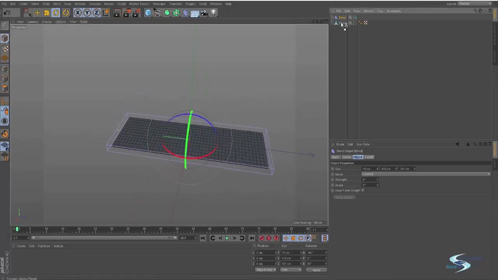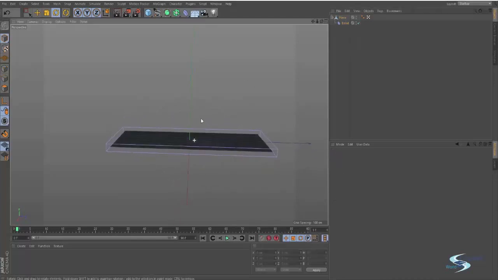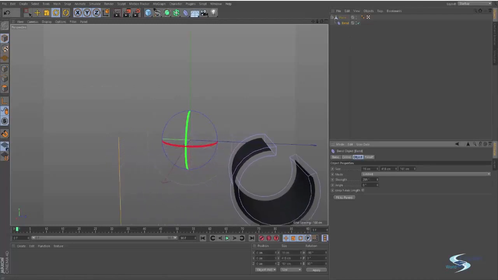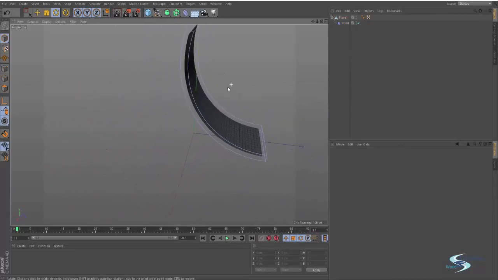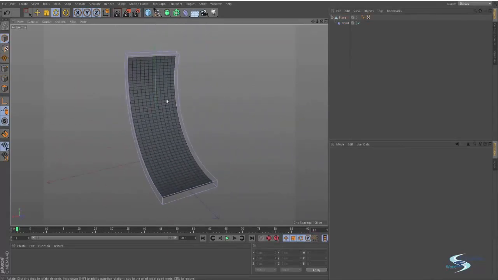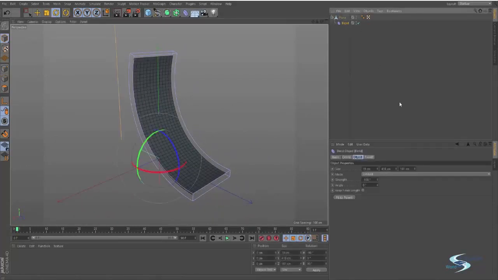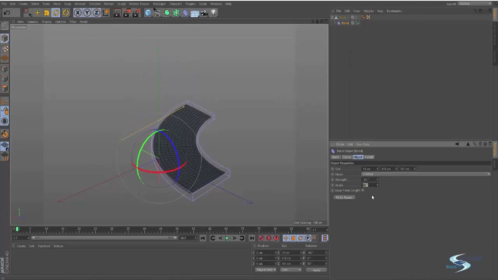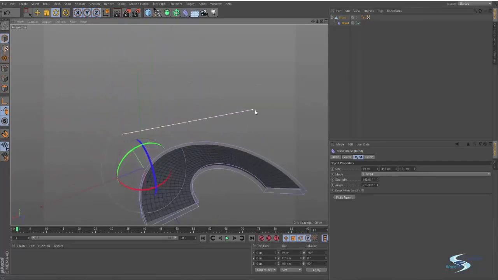I can take the bend modifier and add it underneath the plane, and that's how you know it's going to act on the plane. So if I change the strength, as you can see, it's actually bending the plane with it. And if you had some more complex geometry, then it would also bend that. So in my opinion, this is pretty cool. I can also change the angle. That means it will be bent. If I put this to 90, it will be bent like a road or something.